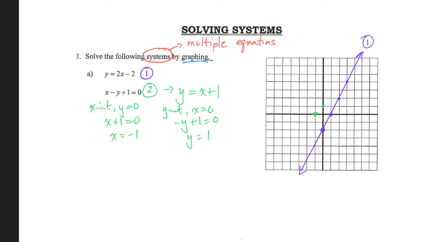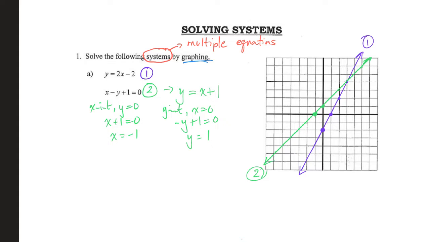Those points are really close together. If I go through and connect those, it's really tough. So I'm going to keep putting on some points that move according to slope, over 1, down 1, because that's what I have between those two points. Then I can connect those and extend it the width of my grid. And hopefully we get something like that as equation 2. And there we go.